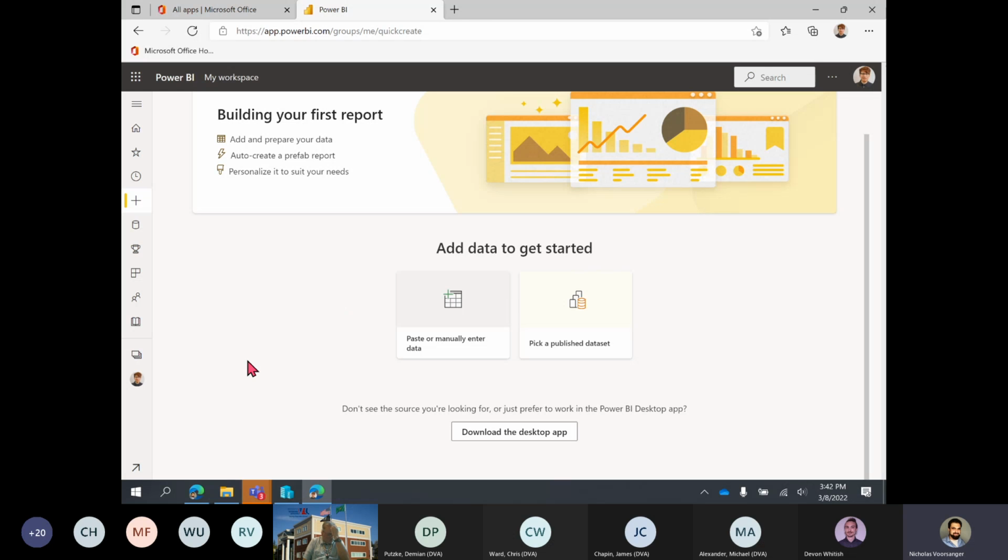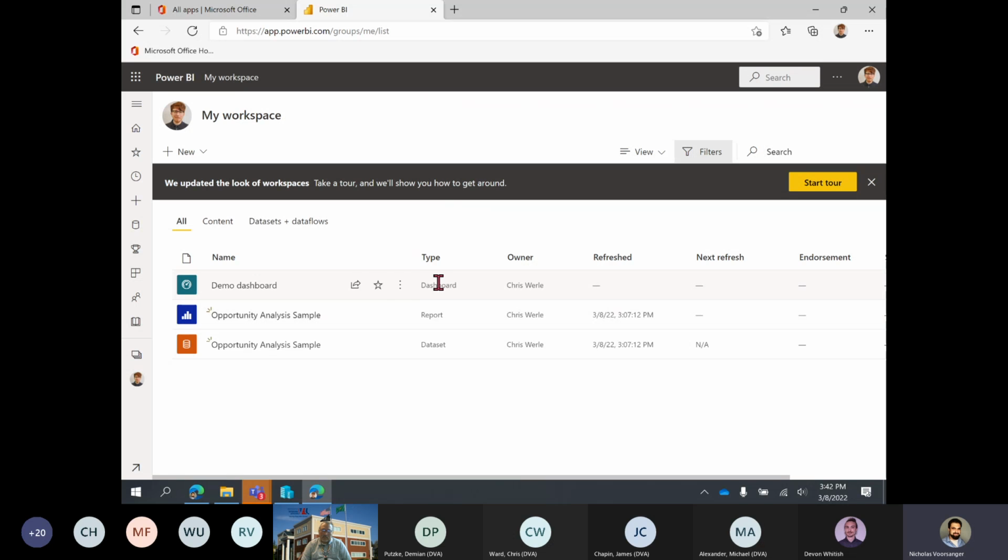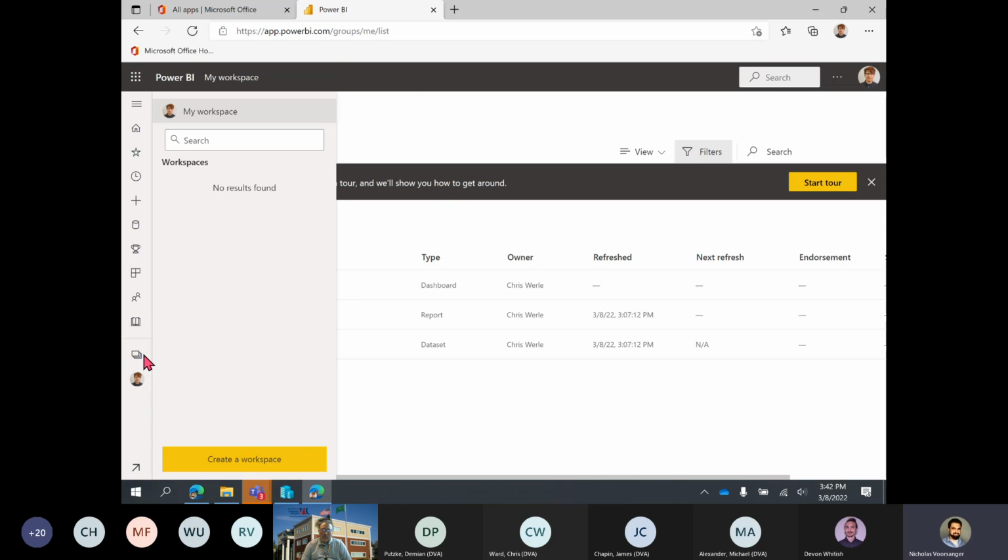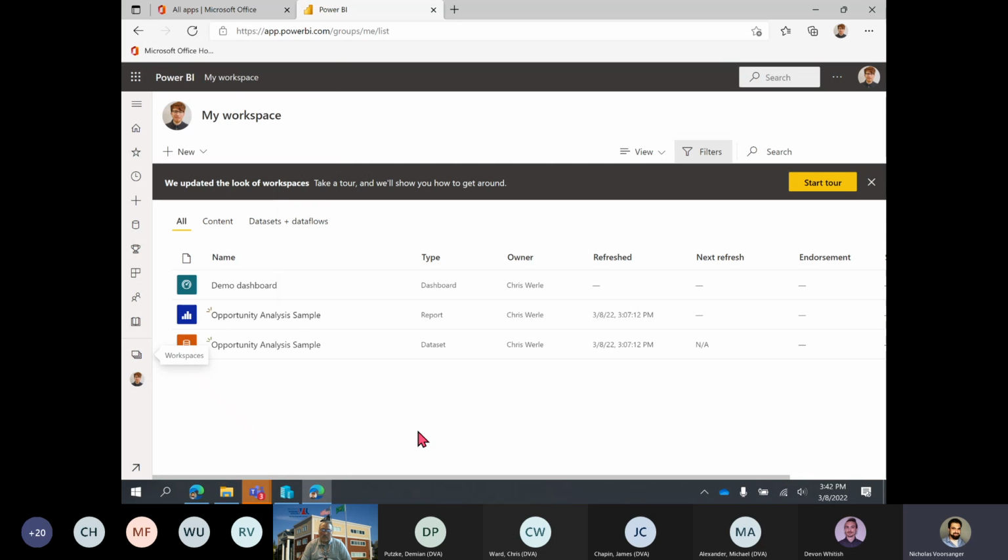So in Power BI, specifically in the Power BI service, rather than having files that are stored in folders, we have data sets, reports, and dashboards that are stored in workspaces. So everyone is going to have this My Workspace, which is the area for you to work on things. And then you may see additional workspaces. Now, your organization is going to govern who is allowed to create new workspaces. So if you don't see this button, it could be that there are procedures within your organization to go through to set up workspaces. But you can have workspaces associated with, like, Teams and Microsoft Teams, etc.